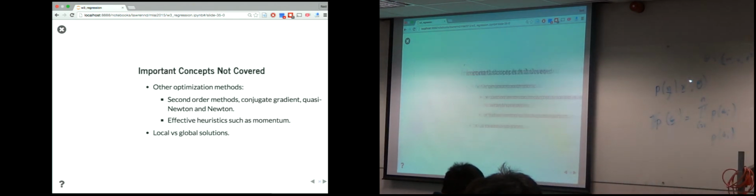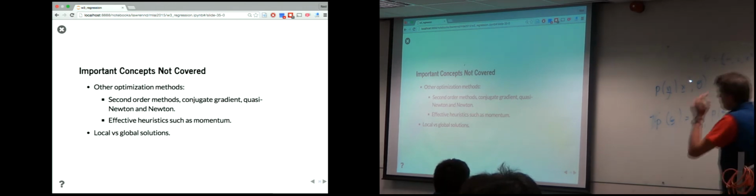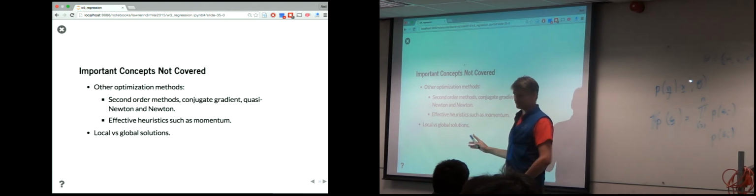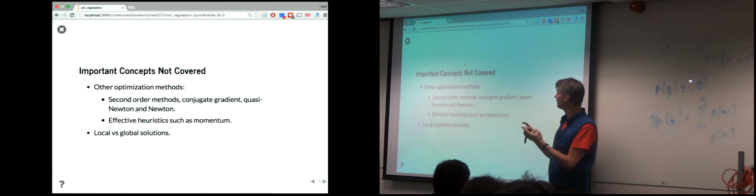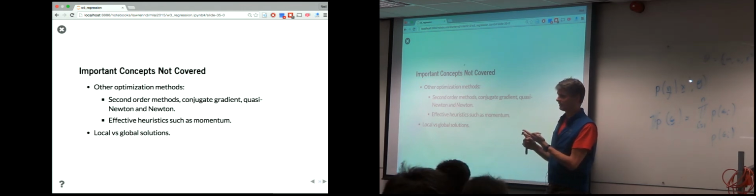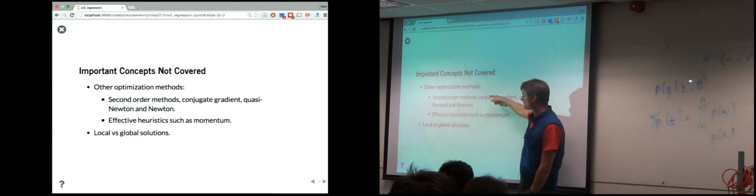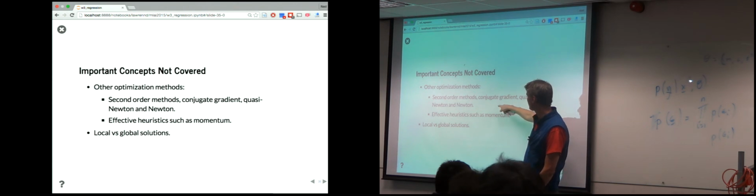Now in the last 5 minutes, that's kind of mainly what we'll talk about in terms of optimization methods. So I've showed you gradient descent, stochastic gradient descent, and coordinate descent. These are some important extensions which we're not really going to cover in the course, but would often be how you do some things in practice.